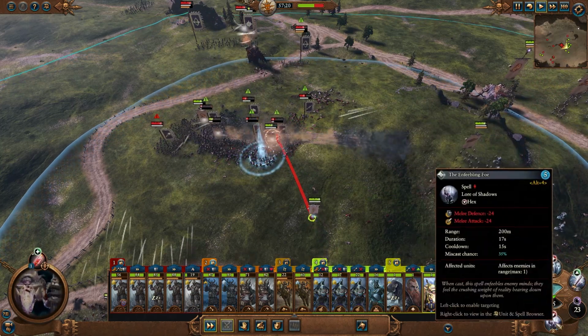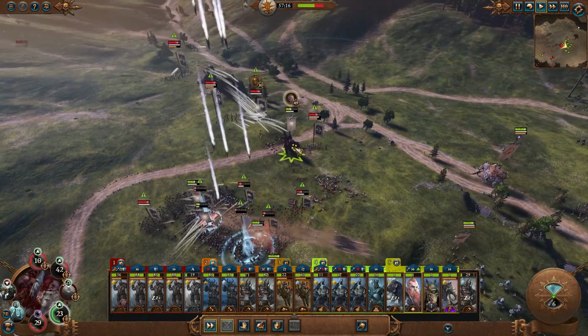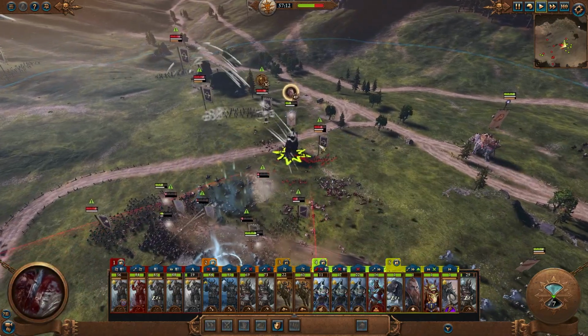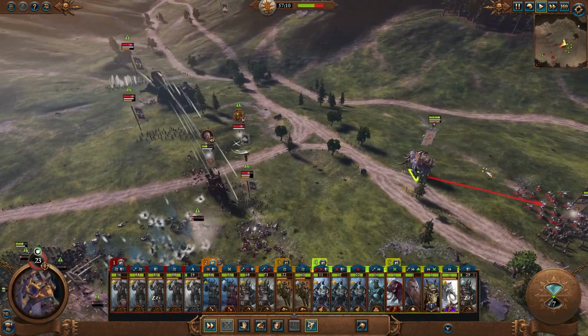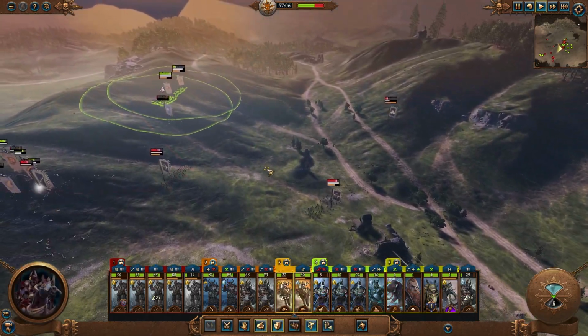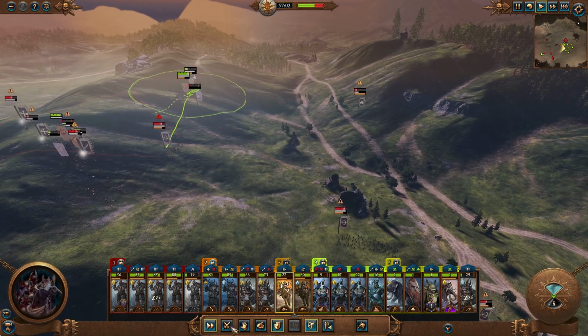Can't quite get it overcast, can we? Alright, slow down the Empire Knights then, so we don't have to keep worrying about them charging on around. Getting smashed up by all of the different archer groups. Finally, they're free. Alright, you guys start slaying these individual huntsmen.